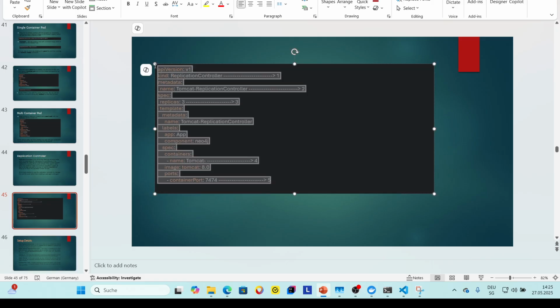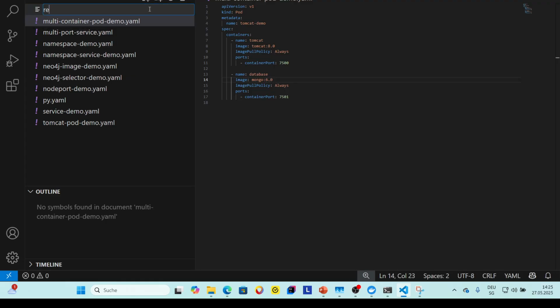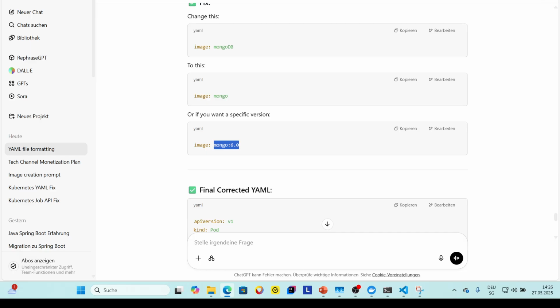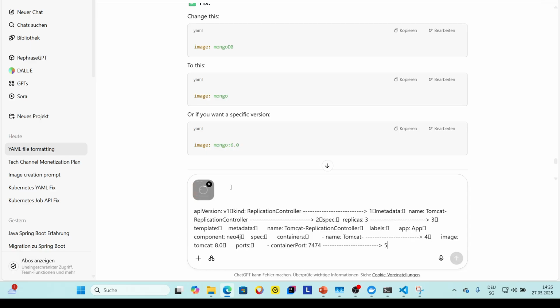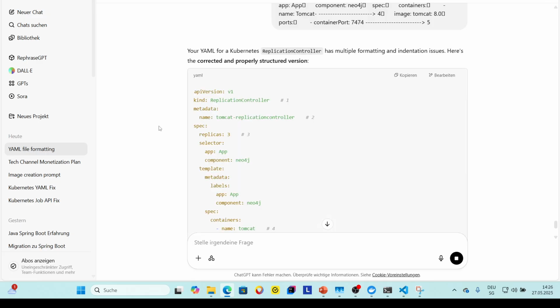Here we have got this example. Okay, so I created a replication controller demo.yaml. Then what I did, I put it here. I removed this thing. Let's see what happened. Your YAML has indentation issues.